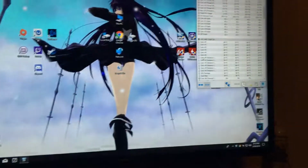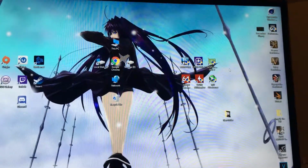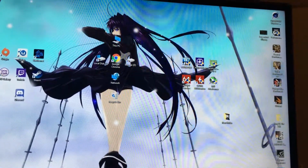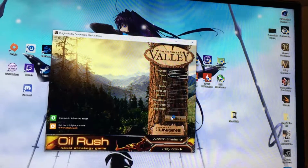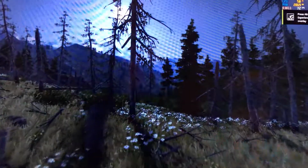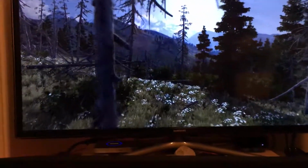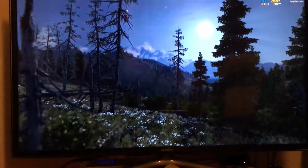Now, I didn't bother getting comparisons, so I don't know how well the temps are going to do, but real quick before we stop this video, I'm going to just run some Valley real quick for like half hour, 20 minutes, something like that. And then we will see how hot it gets.